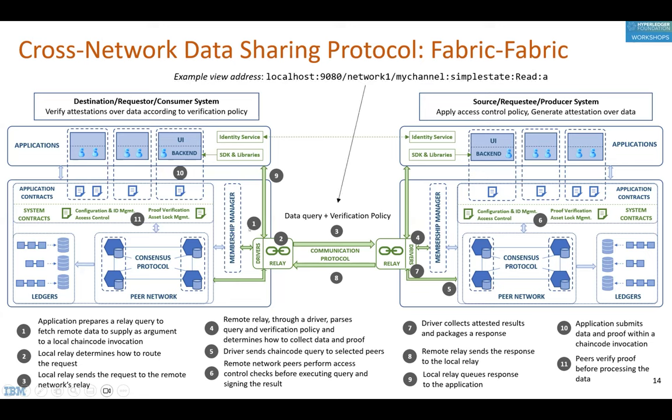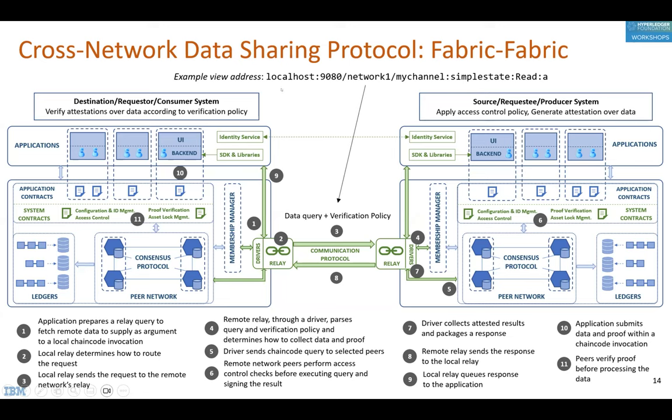Now, let me just give you a quick example of this. So I mentioned the concept of views. Now we created something called a view address. What that means is that if one network wishes to consume some state that lies in a different network, it will create what is called a view address, which looks something like a URL, as you can see here. And then it will communicate that view address via the relay to the network on the right, and the network on the right will then respond with a view. What does the view contain? The view contains the answer that the requester is seeking, along with proof of authenticity of that information as being part of this network's ledger. So in this case, you can probably understand why we're going with this.